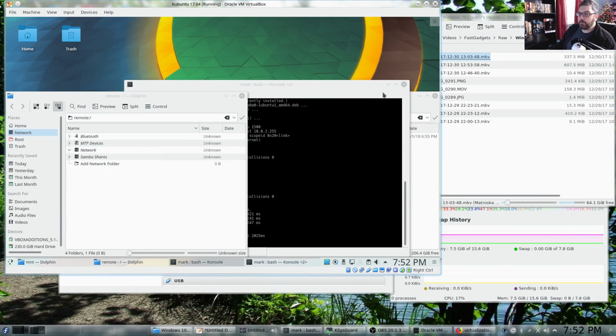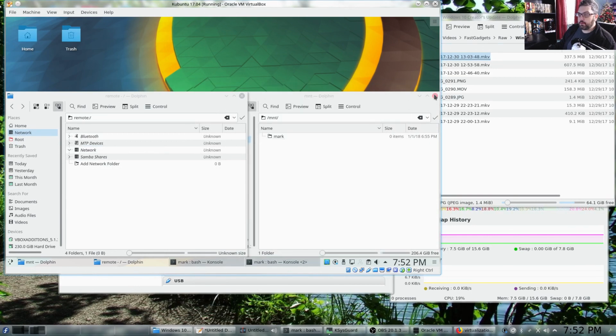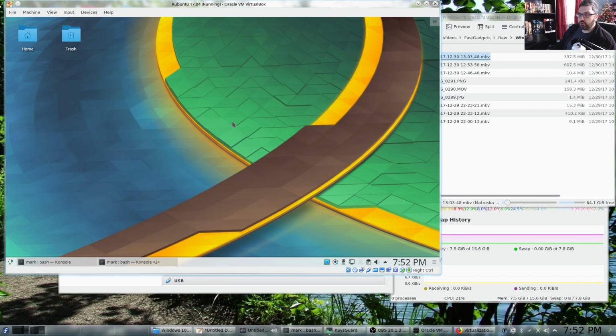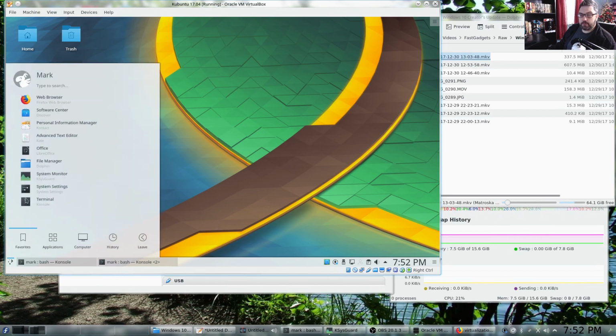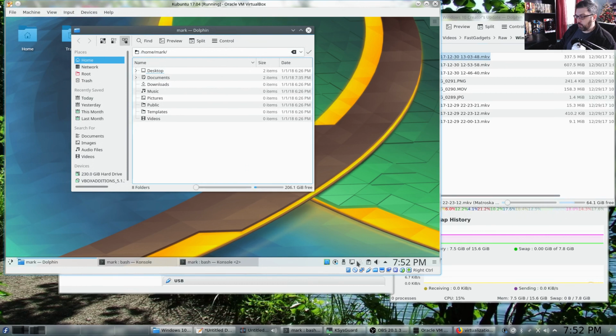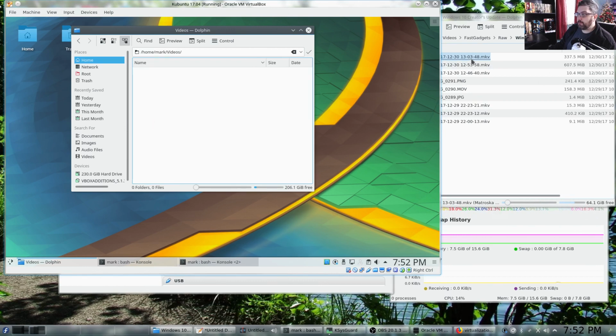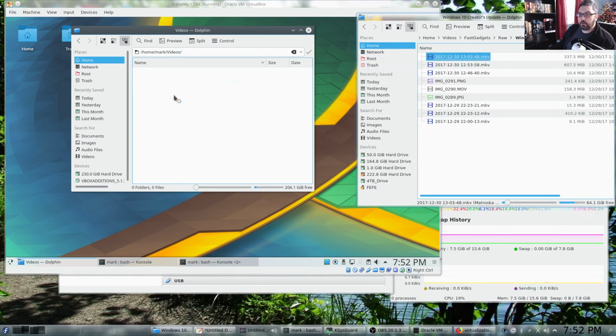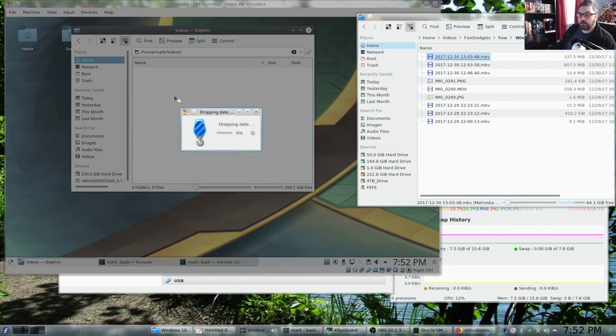Let's minimize this. We're going to minimize this. Close, close. I do not see the video on the desktop. And this is, again, quite common when I've used drag and drop. It basically doesn't do anything. So, can I drop it into a folder? So you saw me do it the first time, and you know, it started but then didn't do it. This time it appears to be working.